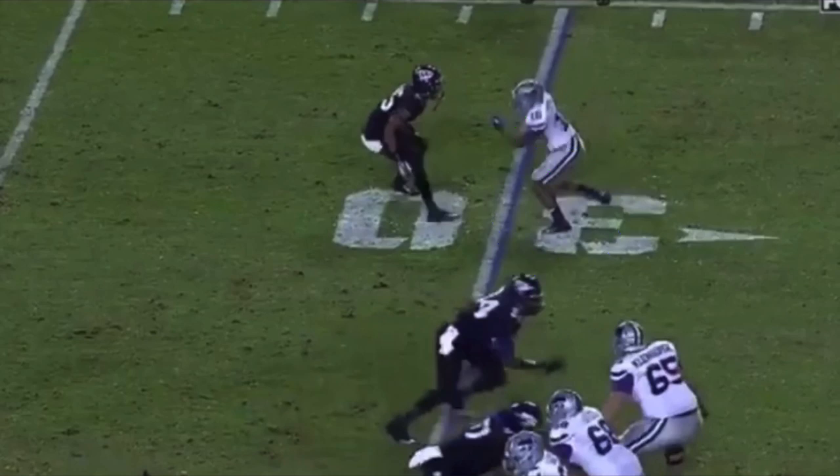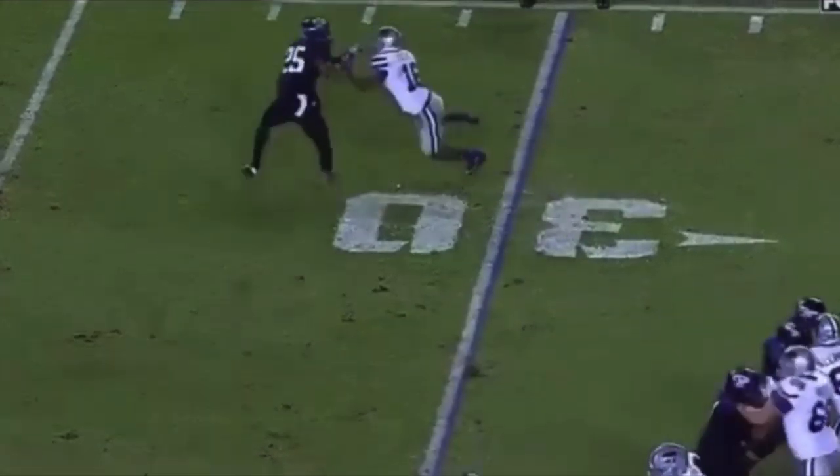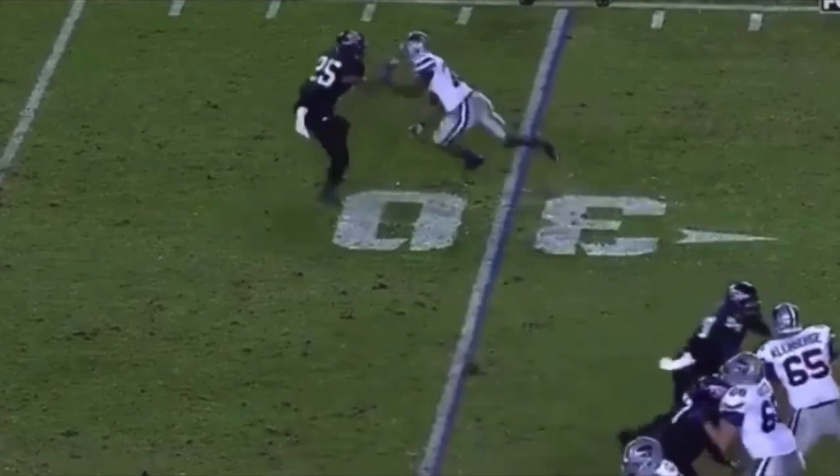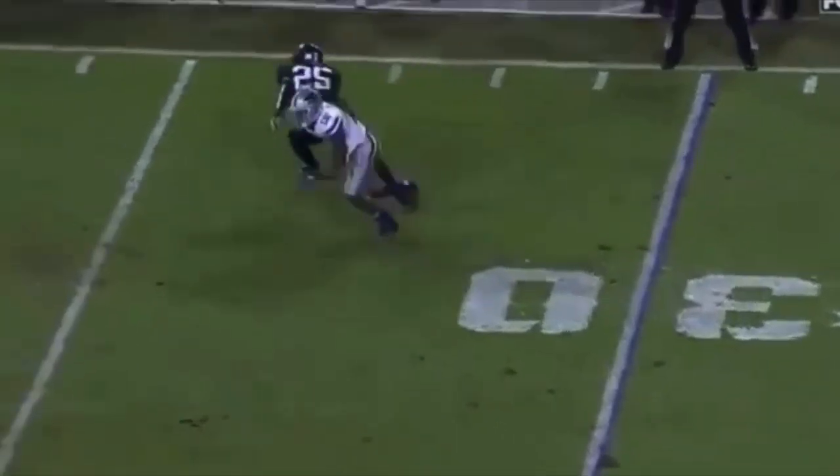Head and shoulder movement to the outside. This DB is staying pretty disciplined, keeping a good base, takes away the inside, shuffling with him — that's a good job. But what Tyler Lockett understands is: okay, he beat me, I've got to have a plan. Let's get his hands off. He committed to the outside — committed those hips a little bit — so let's attack the back of his wrist, a point of control, and get his hands off. With his hips open to the sideline, that opens up the gate. Now take an inside release — I'm in that blind spot right here. He's going to be forced to speed turn, and I like my odds. No hands on me and I know where I'm going.